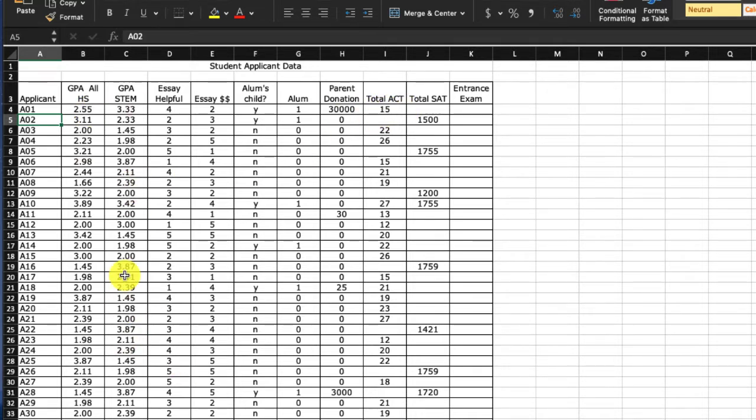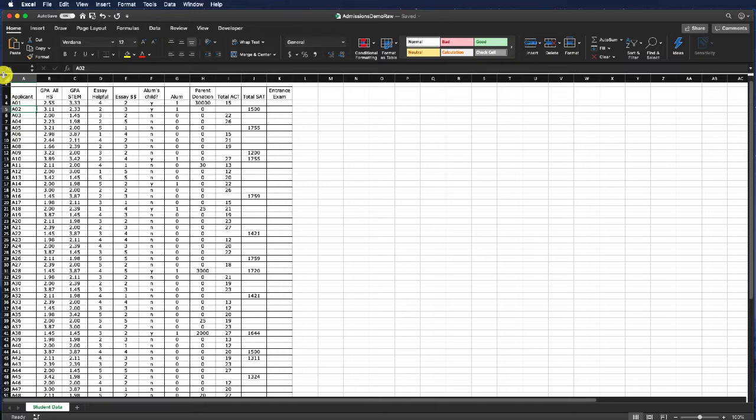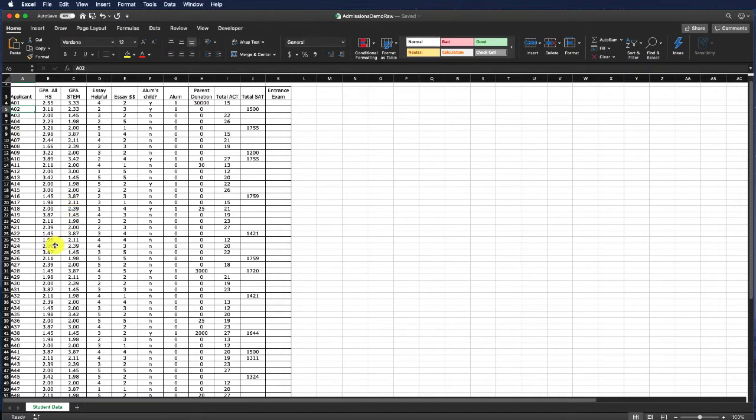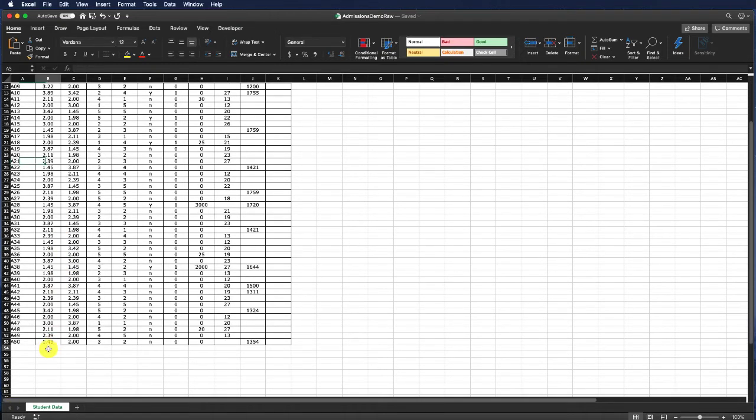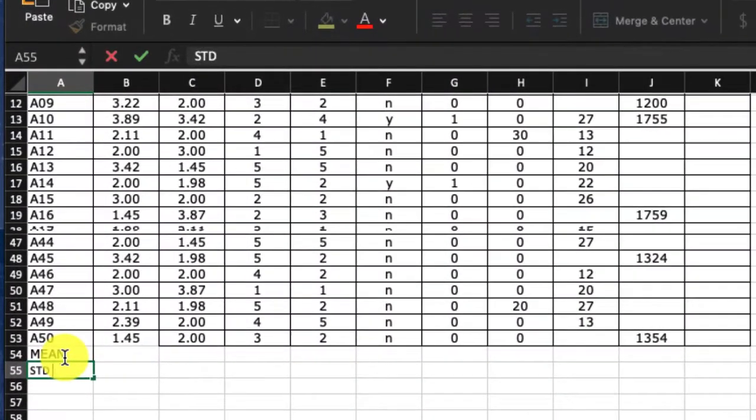So one thing you could do is standardize everything. So in other words, turn everything into a Z-score so they all are roughly on the same scale. Remember, Z-scores typically, most data fits between a -3 to 3. And so if we standardize all these, they're all going to exist on that -3 to 3 scale. So to do this, I need to find the means and standard deviations. So then I can turn around and find Z-score. So down here, I'm going to find the means and the standard deviations.